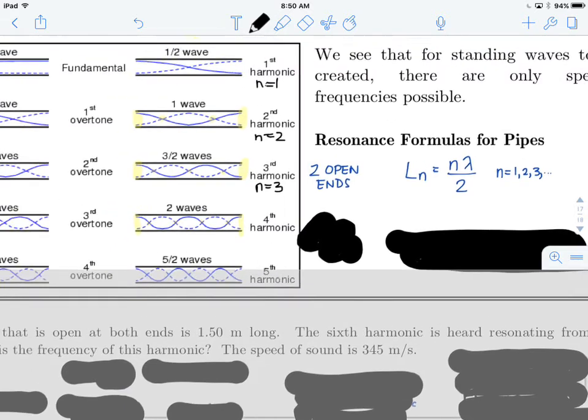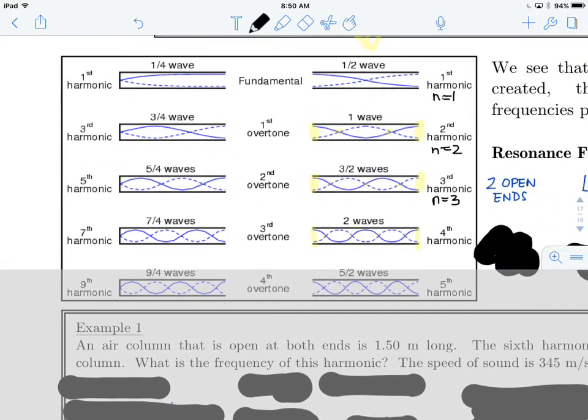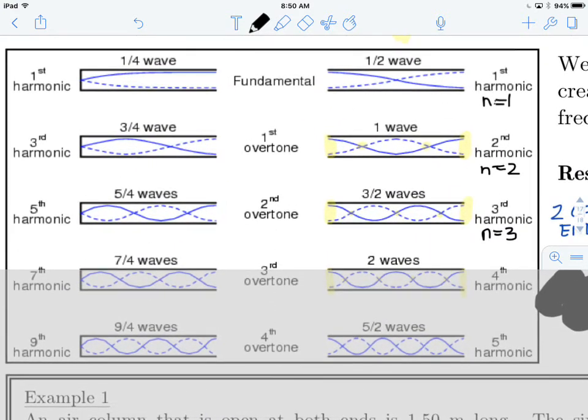Things get a little bit more interesting when we look at a wave that has an open end and a closed end. So we know that in this kind of situation, I have to have a node at any closed end and an antinode at any open end. And so the longest wave, the fundamental frequency I can put in there, is 1/4 of a wavelength. So this right here is 1/4 of a wave. And this is what we'd call the first resonant length and what we'd call the first harmonic.